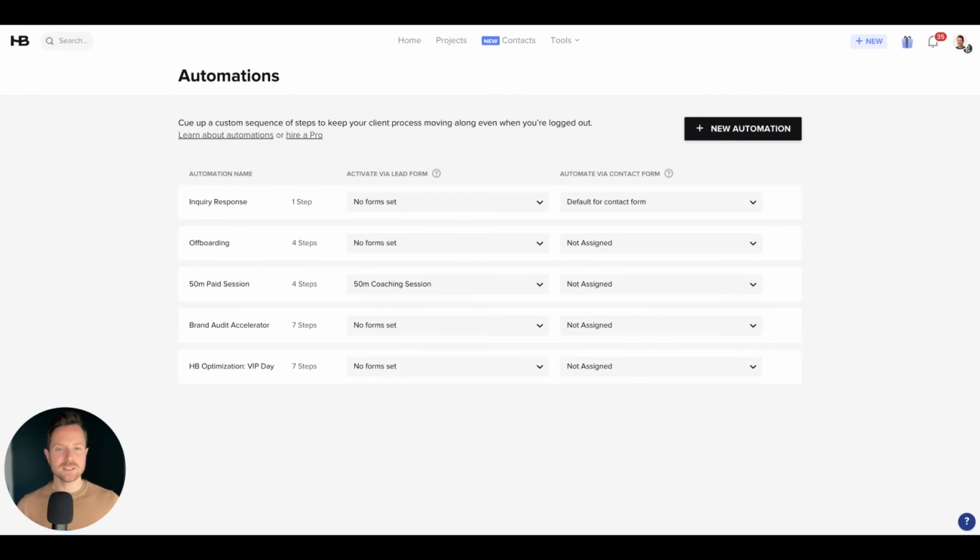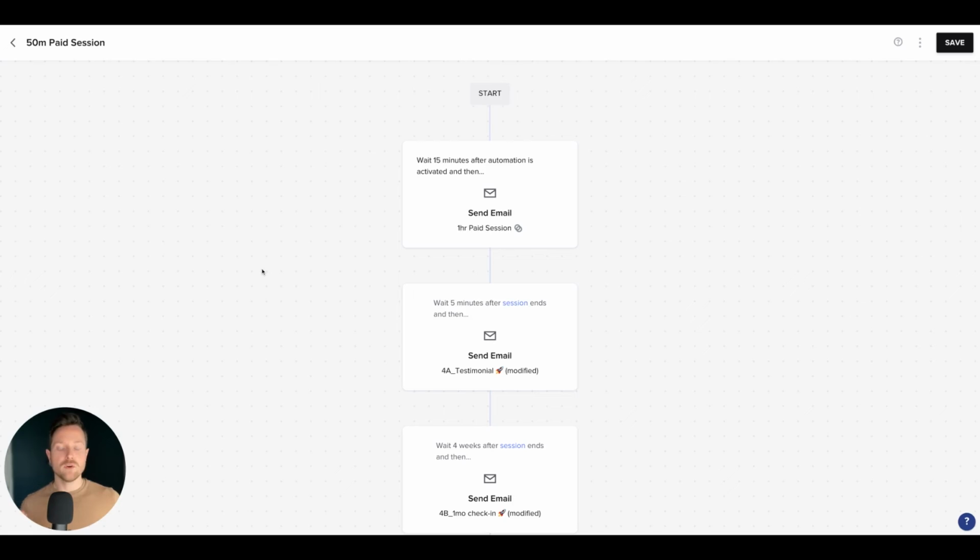Okay, so let's take a look behind the scenes at what makes automations inside of HoneyBook so powerful. Now, you can set up an automation that has one step, or you can set up automations that have many steps. I'm going to show you one that's somewhere in the middle. Now, I use automations specifically to reduce steps such as automatic replies, follow-ups, or onboarding, offboarding within my business. Let's take a peek at one that is specifically designed when folks book a 50-minute one-on-one coaching call with me.